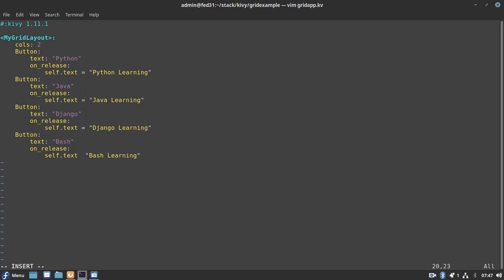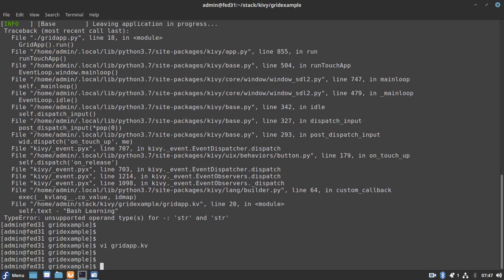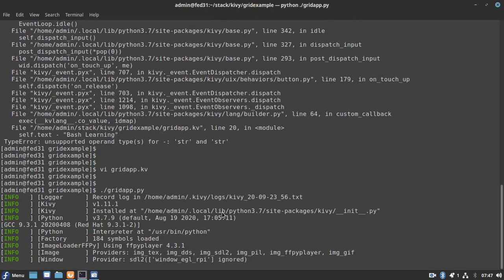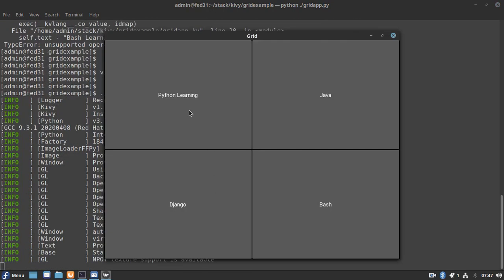There is an equal to that I am missing. Okay, so here you go. We are able to change the text value of our buttons on release.